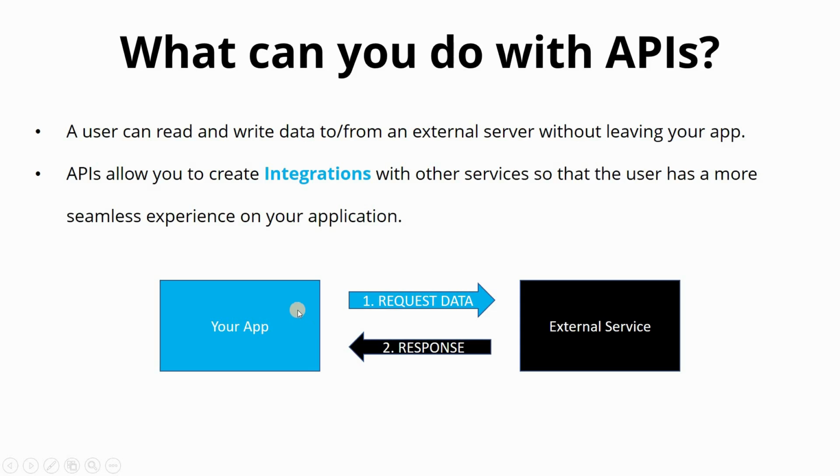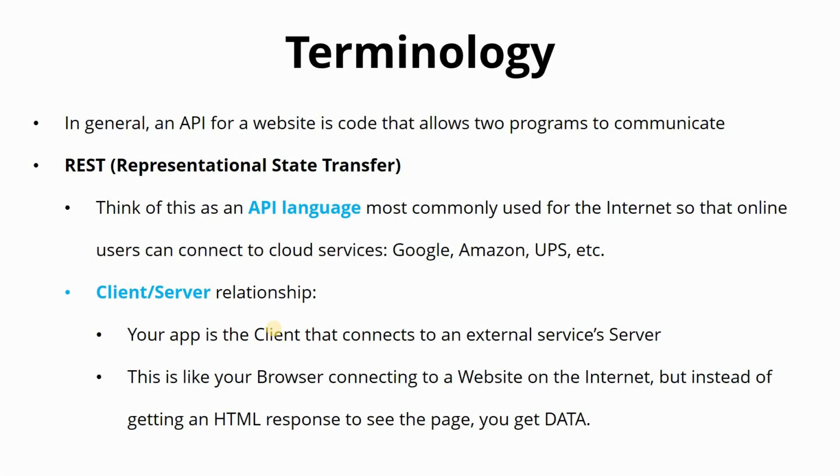So if you just want to retrieve data, like give me a list of all my Facebook friends, then that response will contain that data. But if your request is like, go make a change to my Facebook account, it'll do that, but it'll still send a response back with a success or error message letting you know that it went through, or maybe there was a problem. So again, users can read and write data to and from an external service, and they don't ever have to leave your app. So this is a great way of creating integrations with the outside world. Let's go through some terminology here that you're going to run into when you read API documentation with different services that you want to connect to.